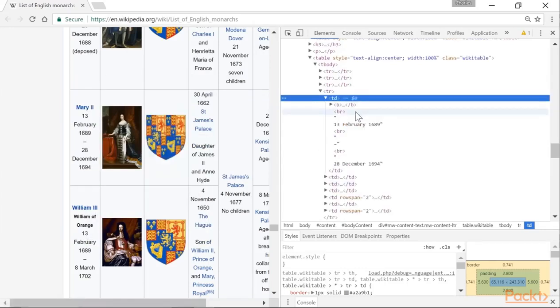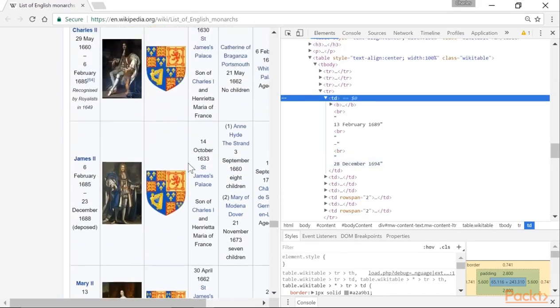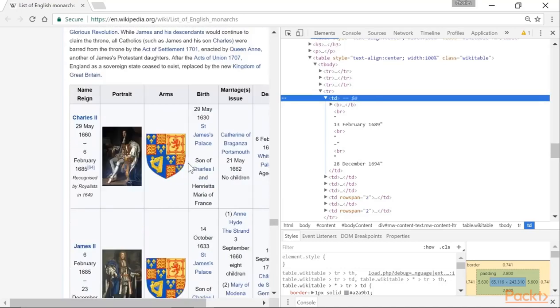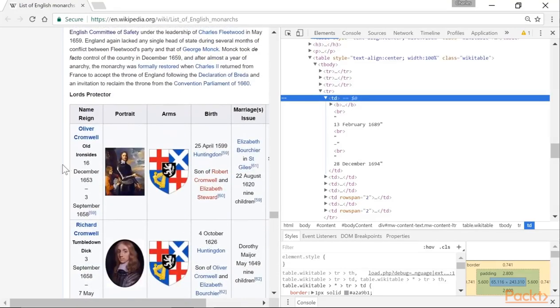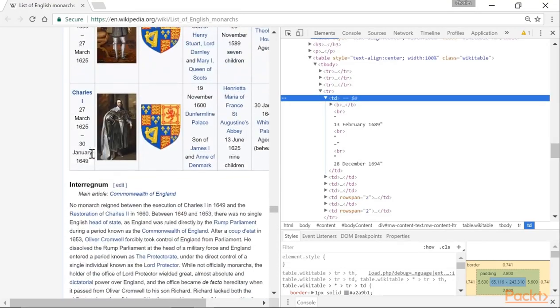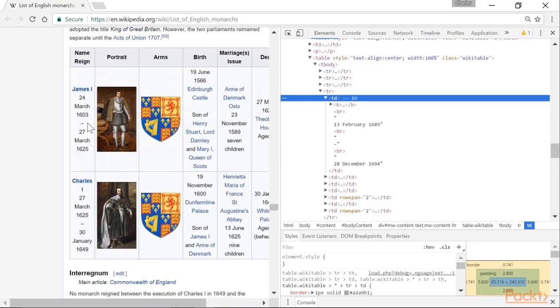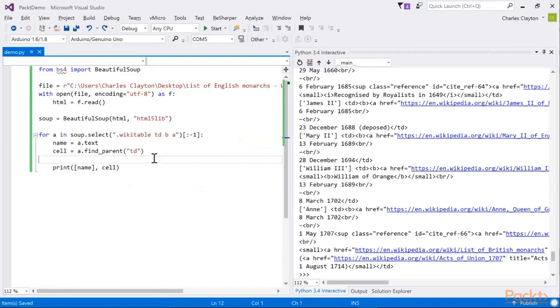So now let's go back to the website, and we can see that unfortunately, it doesn't look like the dates are particularly consistently laid out. They're not nested in some sort of HTML tag that has a class or an ID. But one thing that I can see just by looking at it is that they always seem to be on a new line. And the new line always seems to be separated by this dash character. So this by itself might be enough to get us started. So let's go back to our Python code.